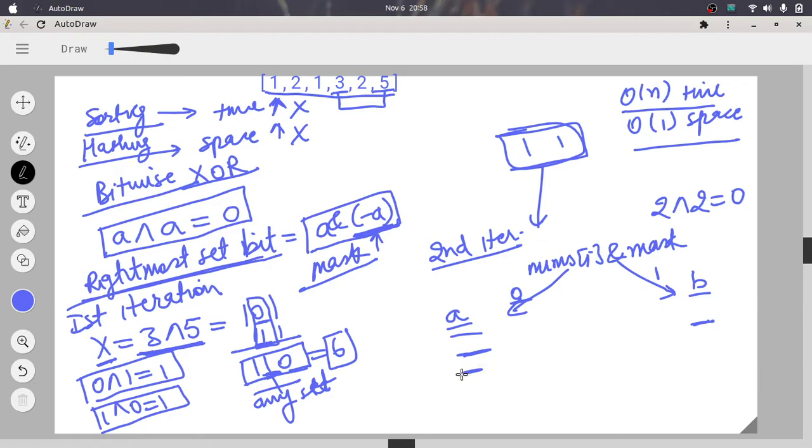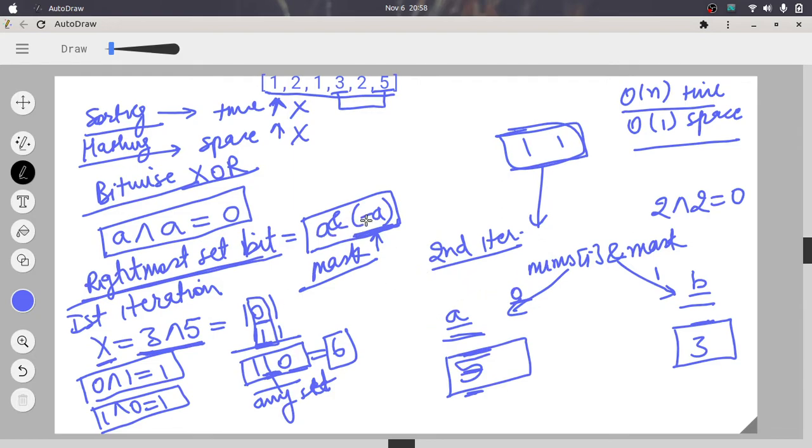So either 5 will come here or here, but if 5 comes here, 3 will not come here. 3 will go there in b, right? So this way we get the two numbers in two different groups, and we can simply return a and b in an array from our function.